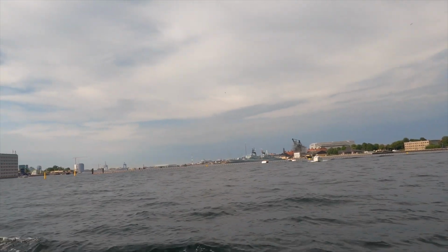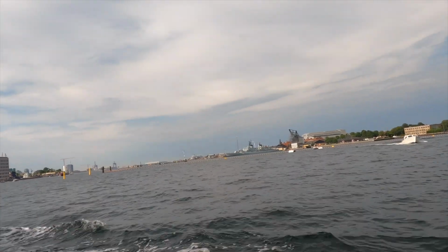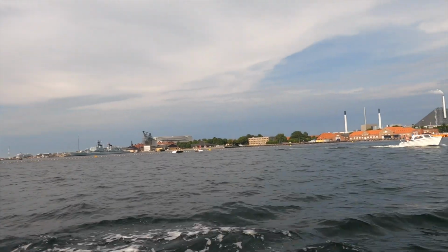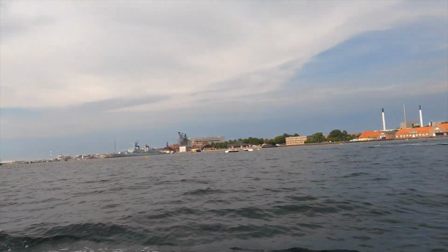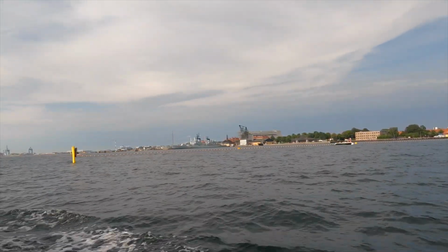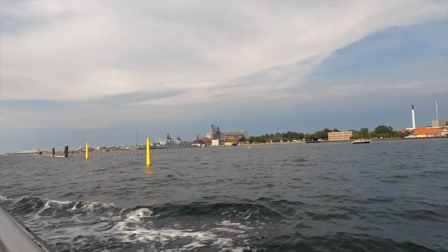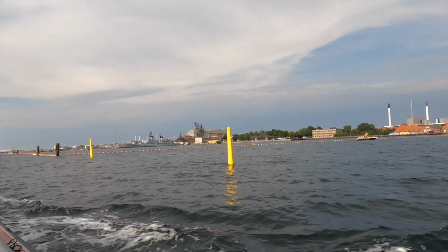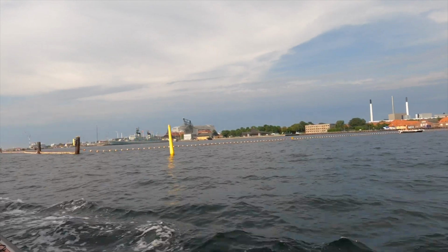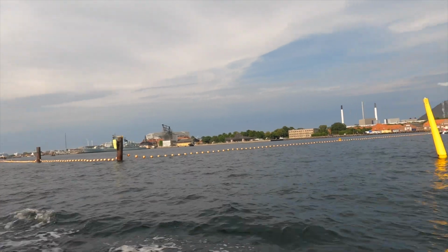Now on the right, in the distance, there is Amager Bakke, Copenhill, a waste-to-energy generator, a fancy building. It burns more waste than Denmark produces, so we import waste from Sweden. They have an artificial ski slope down the roof to the left and a climbing wall in the middle of the front. You can also go on top and there is a really nice view, especially in the evening, and it's free.